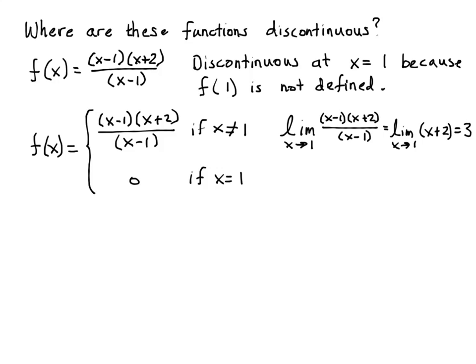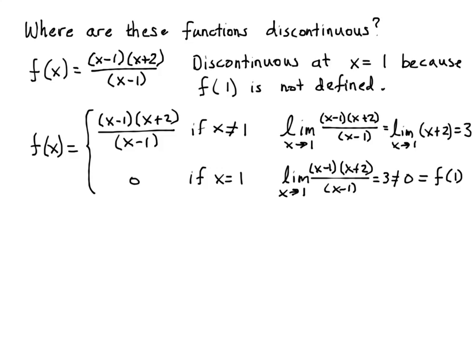So if we were to find where that hole is, you would say it's at y equals 3 when x equals 1. But if we look at f at 1, it's equal to 0, and 0 doesn't equal 3. So what we have is really a discontinuous function, because the point that I added to the function is not the same as the point that would be defined.